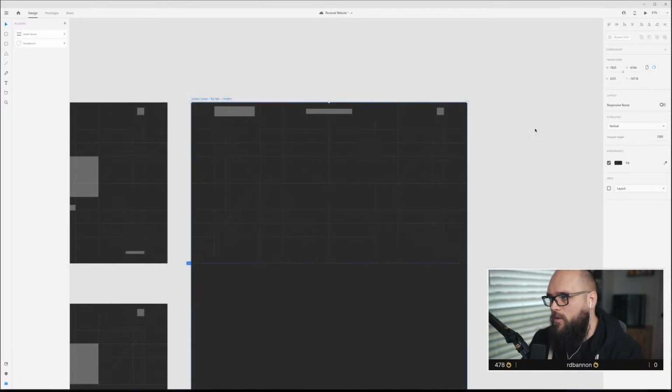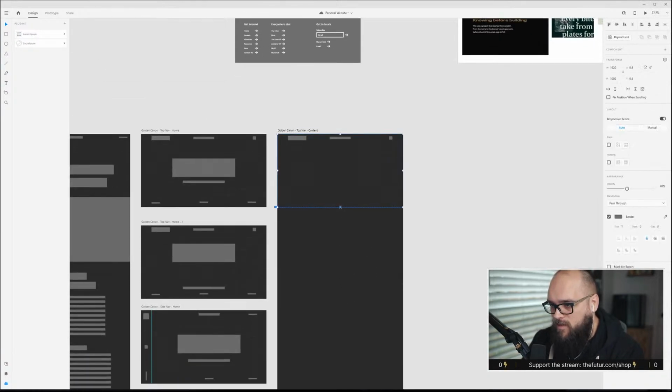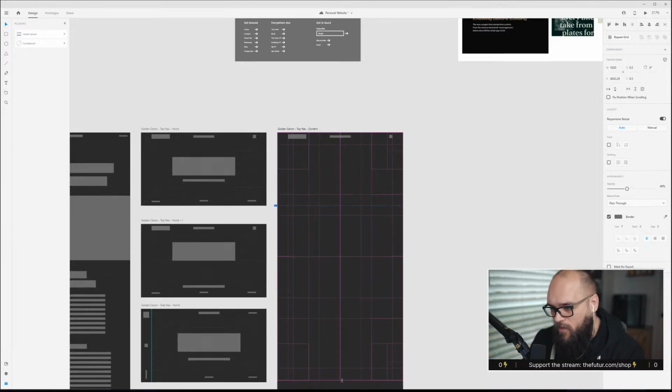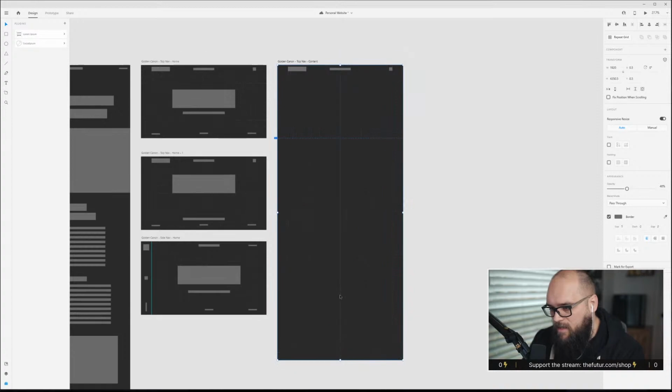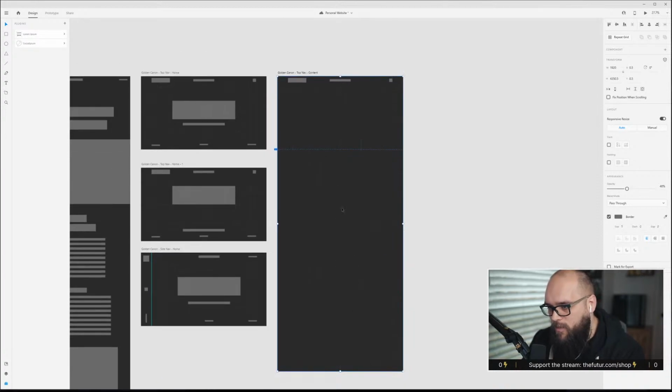So what we don't want to do with the golden canon grid for web design is say, all right, let's drag this all the way down here. Technically, this is the proper way to use this grid, to stretch it out. The thing is, the user is never going to see the website at this height. They're always going to see the website through their browser.